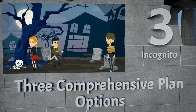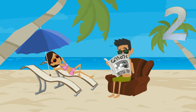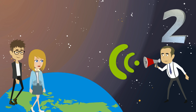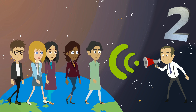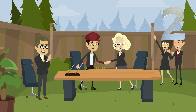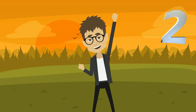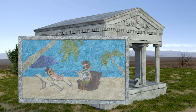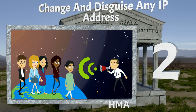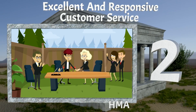There are 3 comprehensive plan options and no activity or history logs are recorded. Our number 2 pick is HMA, which offers the widest range of server options with servers located in 190 countries worldwide. They will hide your IP address with minimal effort and fabulous customer service — just pick a service package and off you go. You can change and disguise any IP address, and there's excellent and responsive customer service.